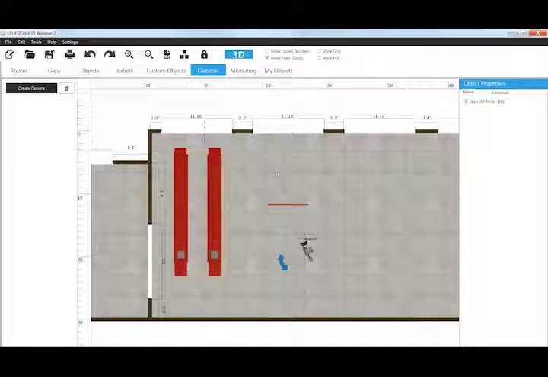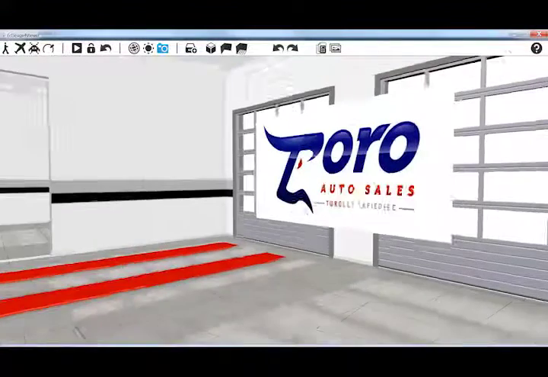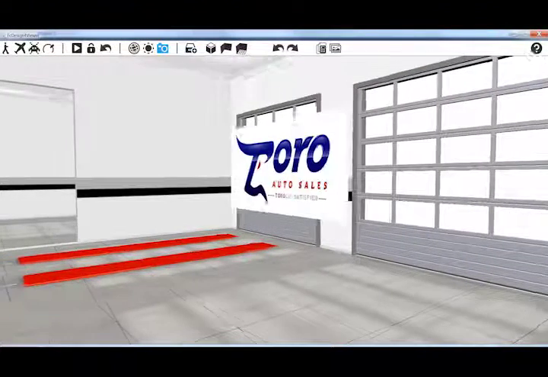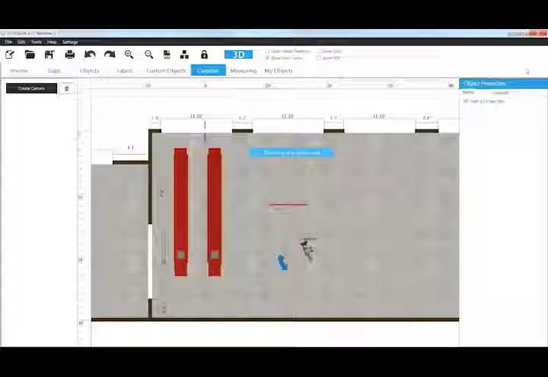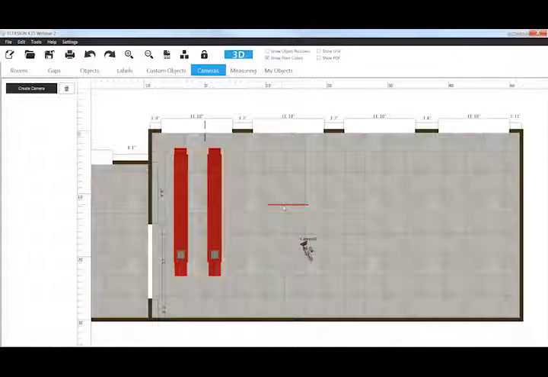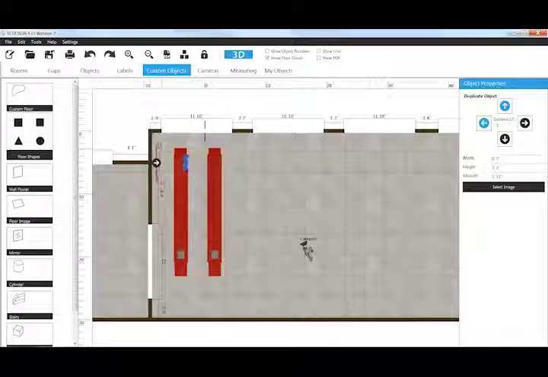You can set up multiple cameras, but we'll just use this one for right now. So I'll go ahead and go back into 3D view. Now we're looking at our sign floating in space. I'm going to go back out of here. I'm going to grab that custom object again, rotate him, and put him over on this wall.